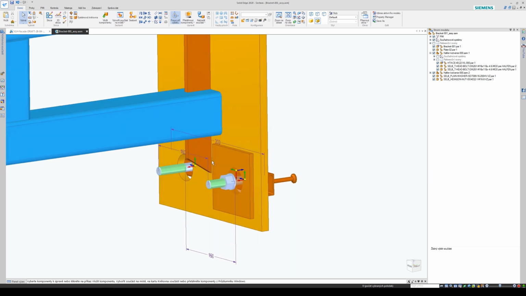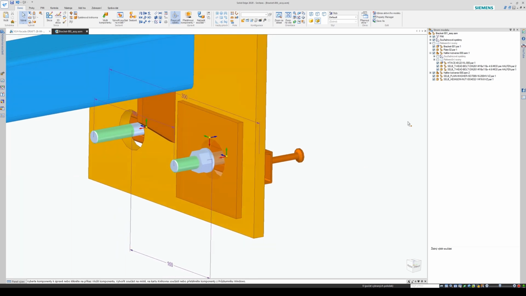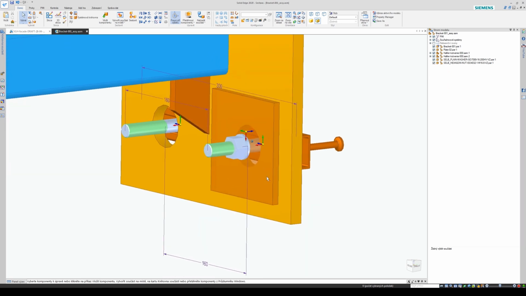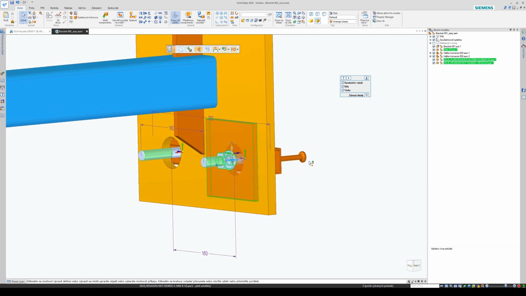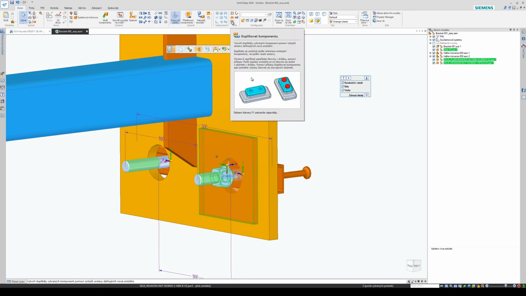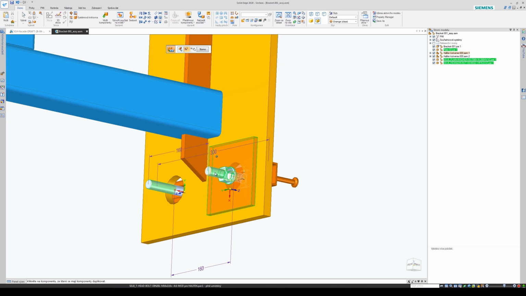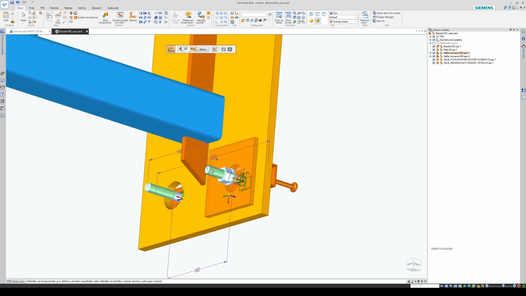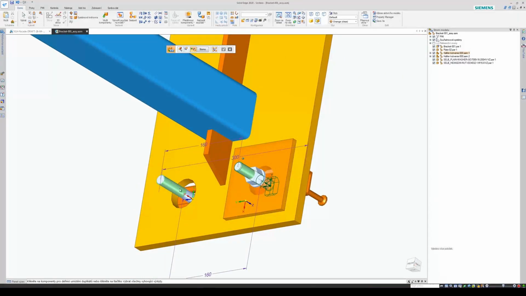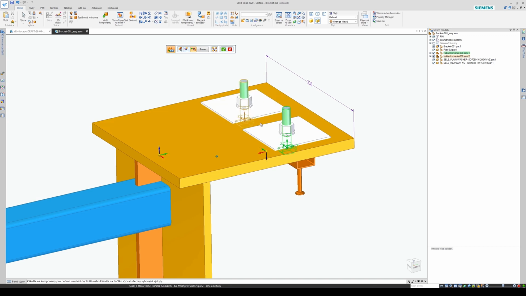Okay, so let's just make an array or copy them also to the other positions. So we need to copy this plate, this washer, and this nut. And we can also do it in different ways, but I choose the duplicate. Let's select as a base object this bolt and duplicate it to this one, that one, and that one here.